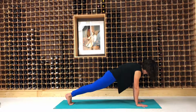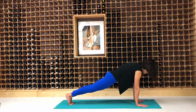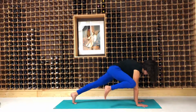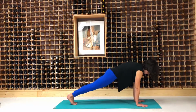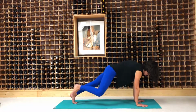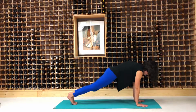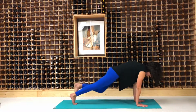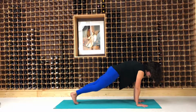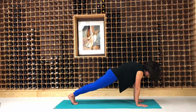And now we'll go into an army crawl. So keep your hands where you are. Don't move your hips and bring the right leg as high up on the right arm as you can and then come back. Left leg comes forward and then comes back. Right leg, exhale, inhale, center. Exhale, left leg, inhale, center. Exhale, right leg, inhale, center. Exhale, left leg, inhale, center.